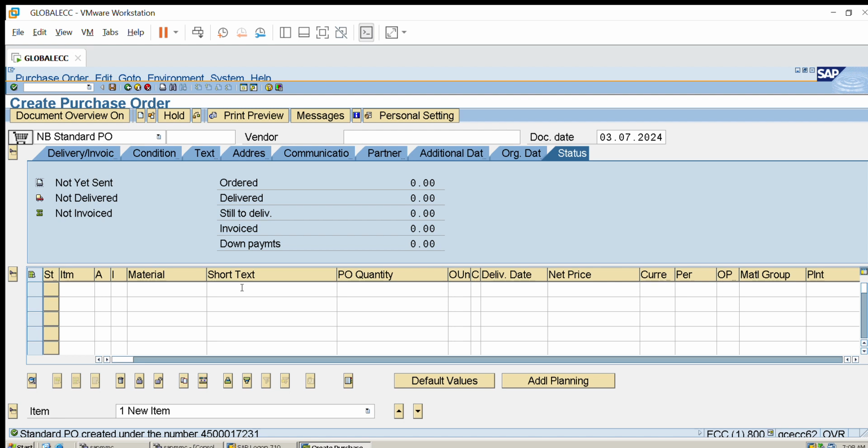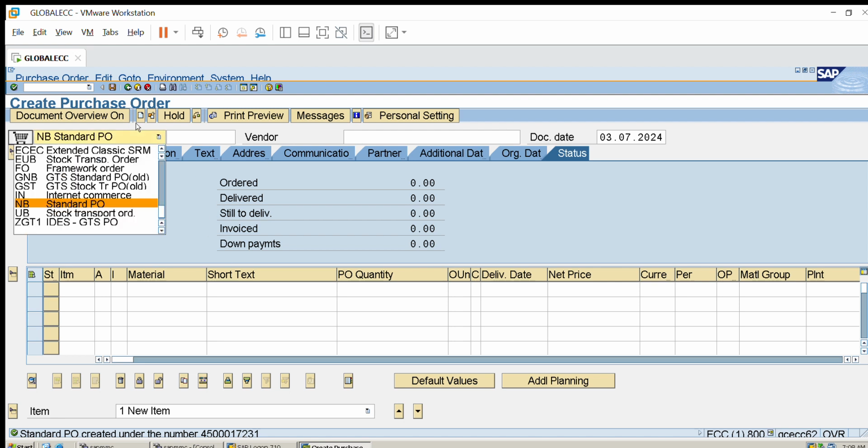Based upon the different document types, like the document type for standard PO is NB, the client will say, I need a 5 series. Similarly, for a service PO or framework order FO, he needs different number ranges. And similarly for stock transport order, he needs different number ranges, so that we can configure and customize.